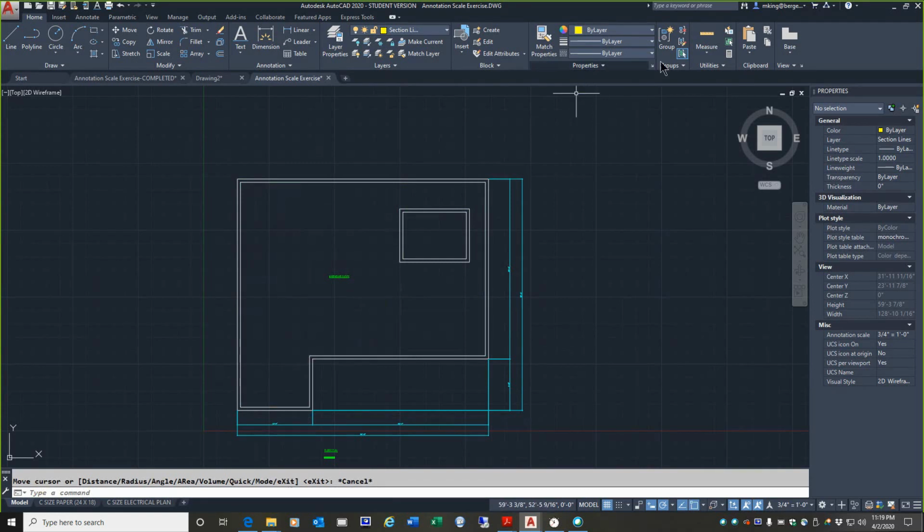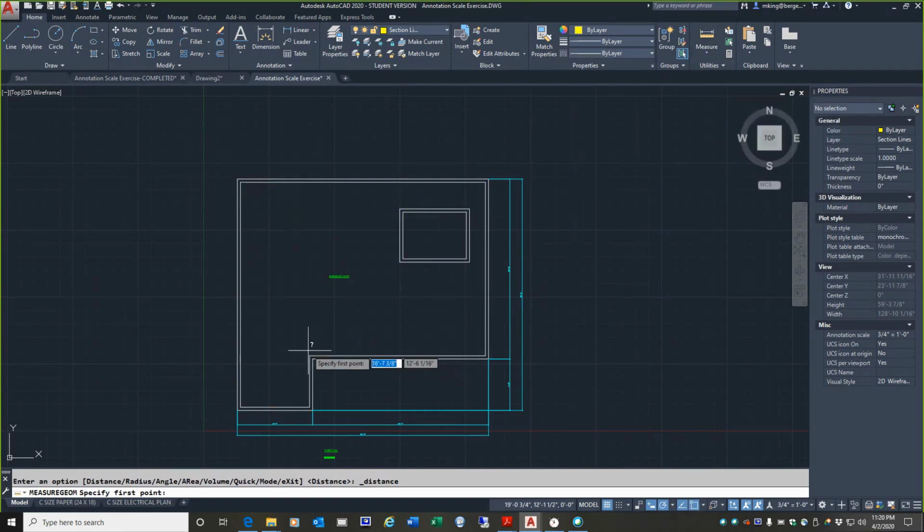Let's say that I want to measure the distance. Let's say just for the heck of it, I want to measure from this corner here to this corner here. I can't do that with quick measure. Right? I have to do that with distance. So I'm going to click on the word measure, and I'm going to select distance.